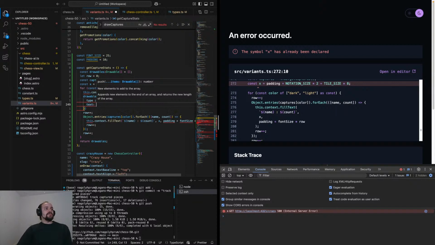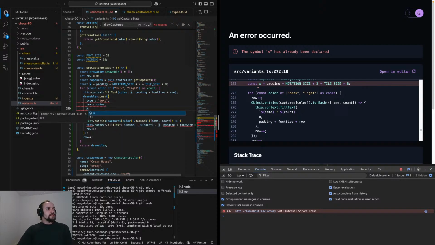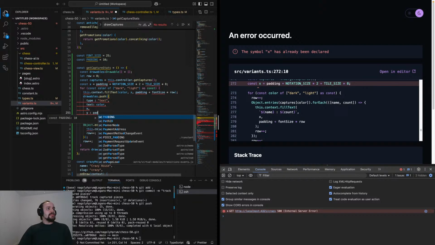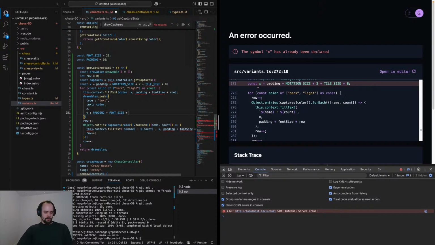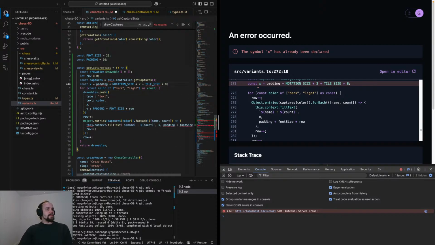Text is going to be the color. X is X and Y is padding plus font size times row. Now we can get rid of this.